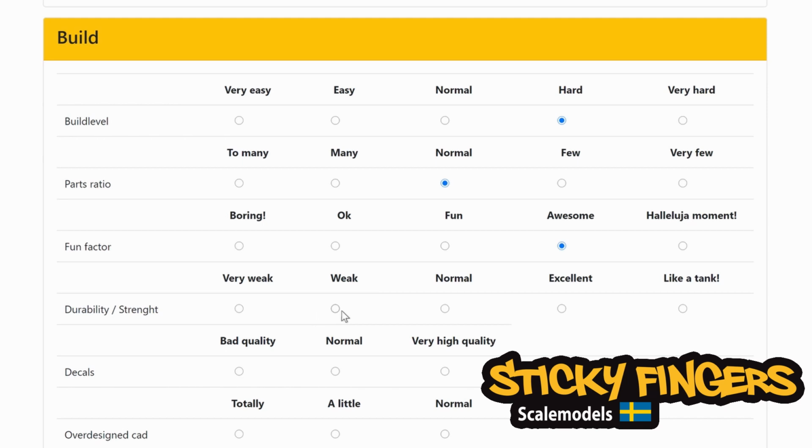Durability and strength, I would say it's weak. I managed to snap the landing gears twice, even though I was just weathering it with a pencil. So it could be that the model is old, so the plastic is fragile, I don't know. But I have to say weak for durability and strength. Decals, very high quality. Over-designed CAD, no, it's a normal CAD, and there were no surprises. So that gives the build a score of 18 points.